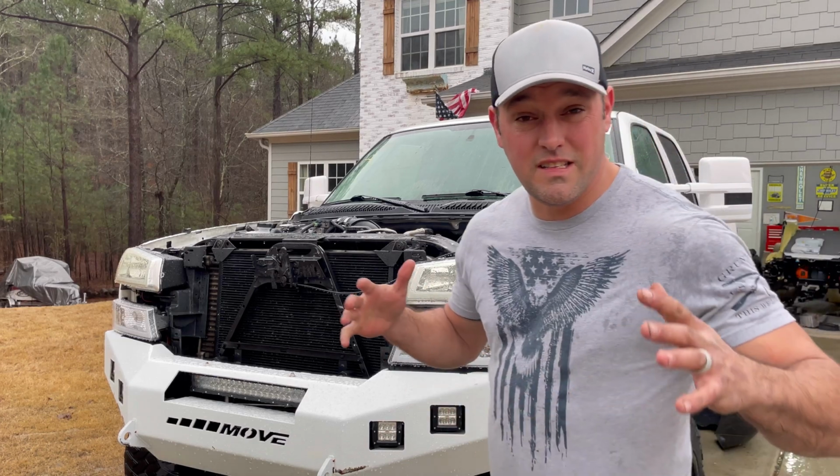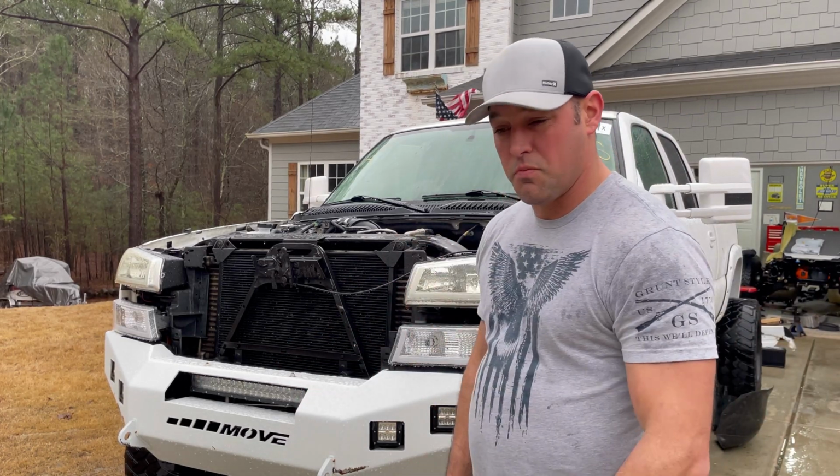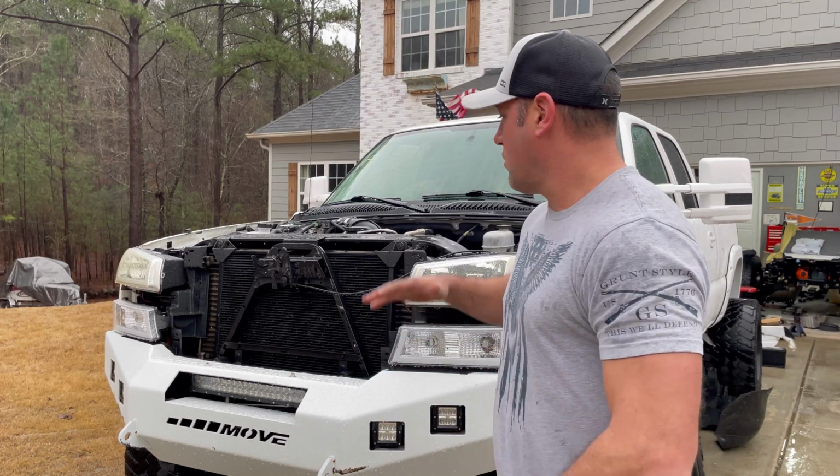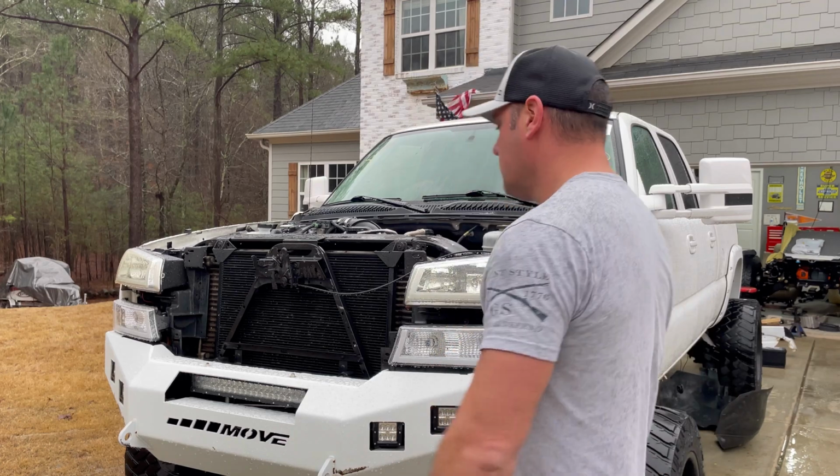All right, so it is the next morning here, and it is a rainy, nasty day. It's just been raining for 2 days straight now. So let's go ahead and finish this truck up. I got to get this thing done. Let's go.